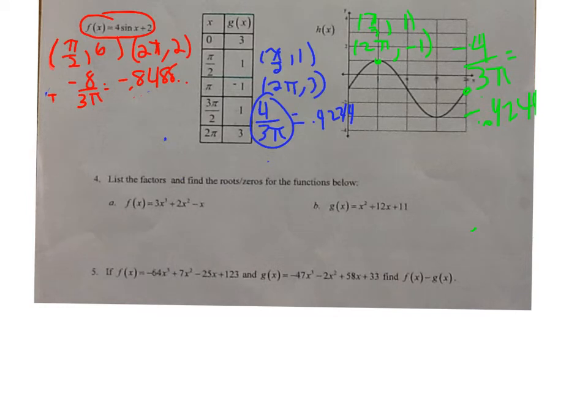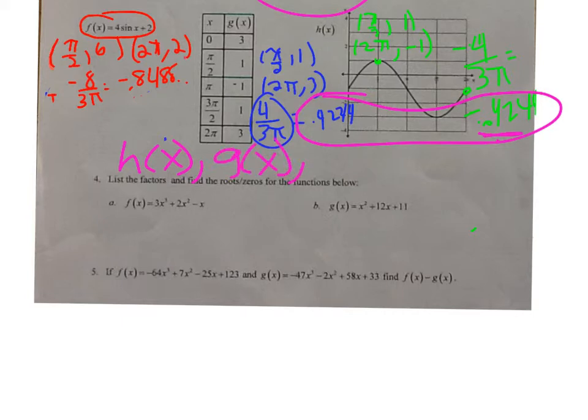Okay, so now we need to compare these. So remember, when we compare, you have to kind of overlook the negative. So we are going from least to greatest. So these two are actually the same average rate of change. Even though one's negative, they still are the same rate of change. They're still changing at the same rate. One's just negative and one's positive. So you have h of x first, and then you could put g of x. You could switch those around, h of x and g of x, since they are the same. And then this one is my larger, and that would be f of x.